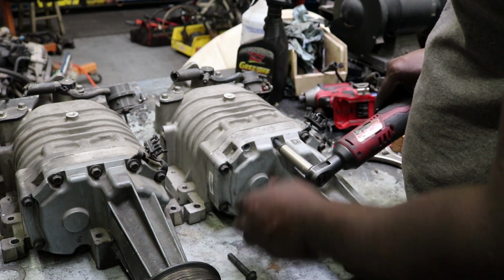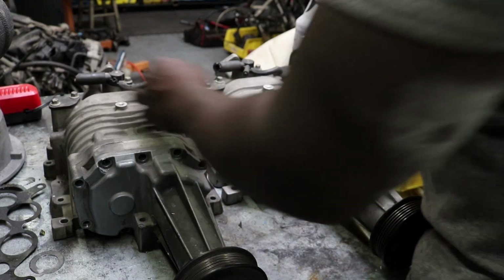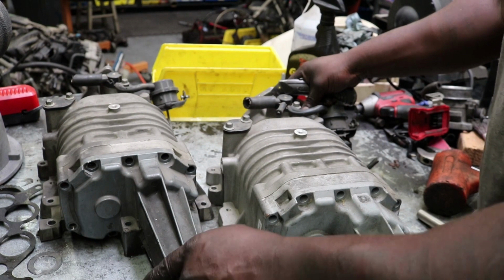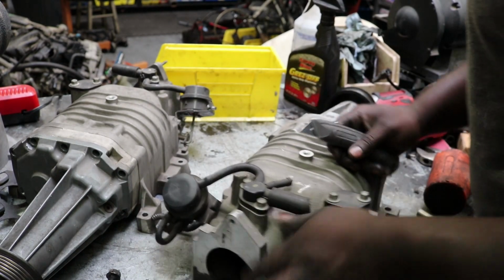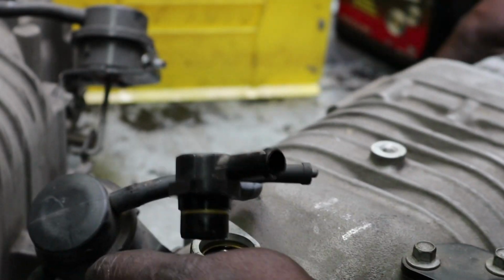Pretty long. All right, so what I like about these superchargers is at the back here, as you can see, they have a bypass system set up with a vacuum actuator, which is pretty dope.